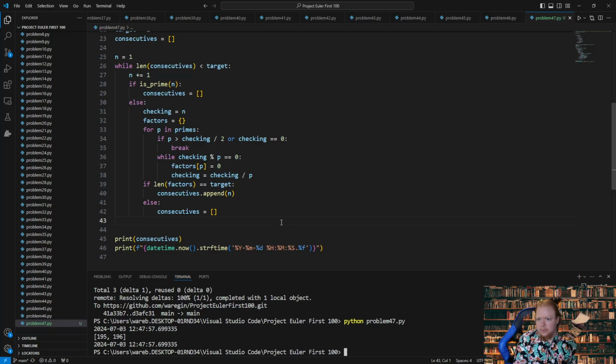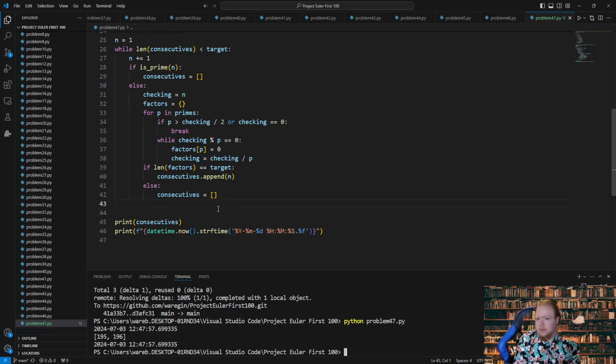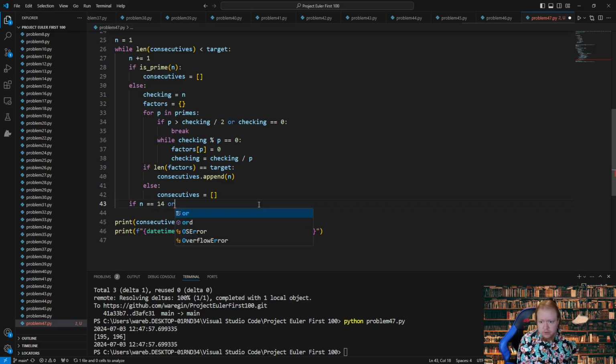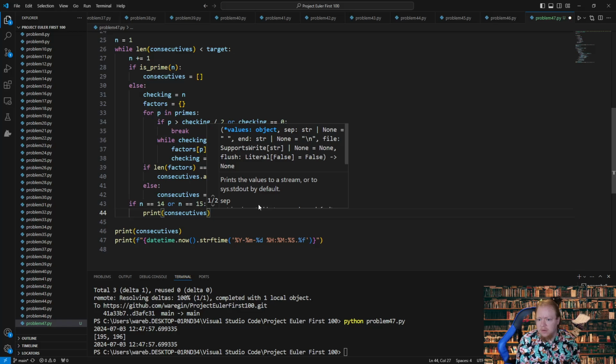So I'm going to go ahead and here I'm going to say if n equals 14 or n equals 15, print consecutives.